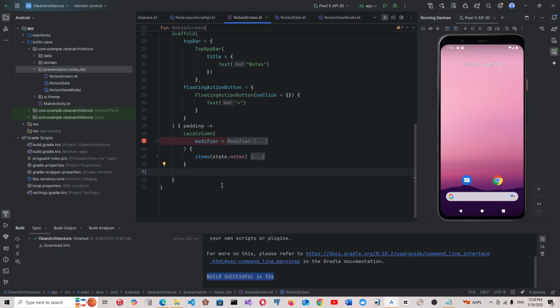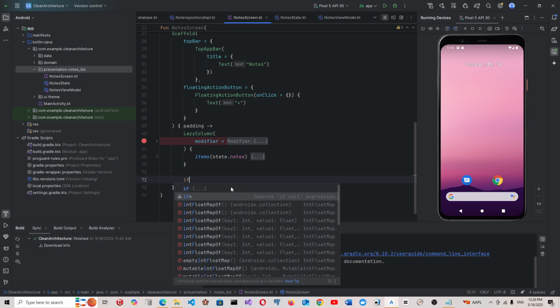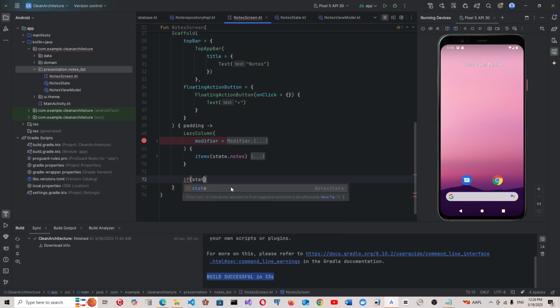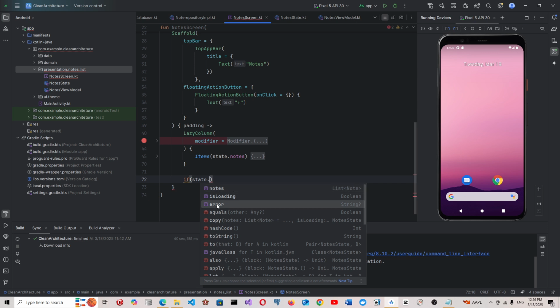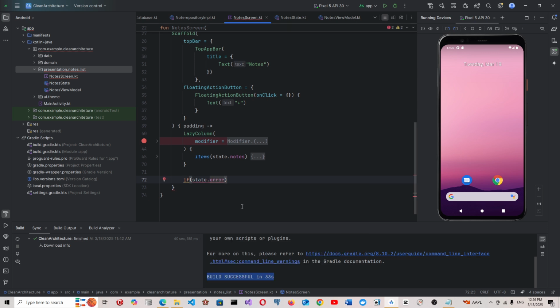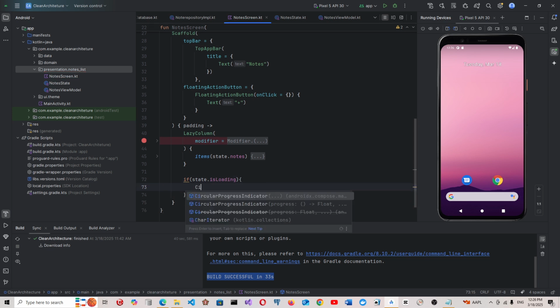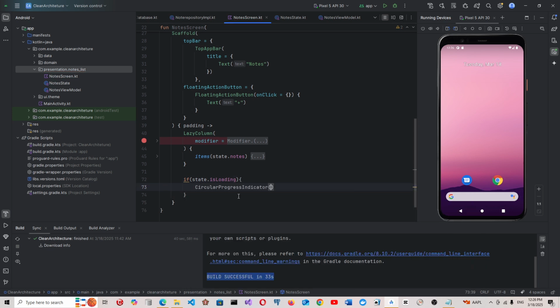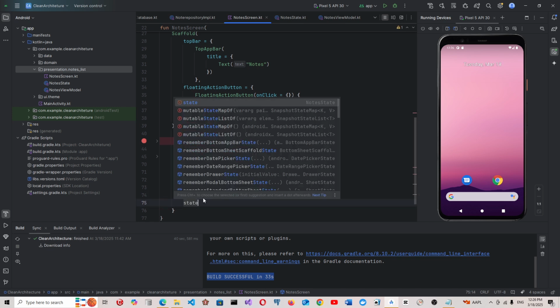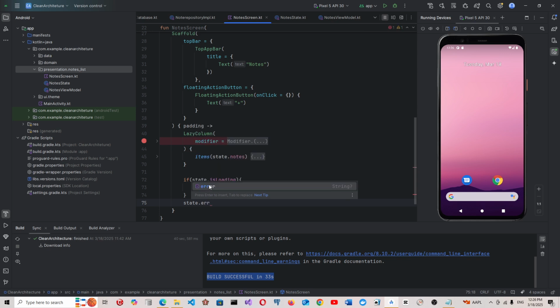After that we check on the UI state. If state is loading, we show a CircularProgressIndicator. And for state we check on the null error, and we use let to check on the error.